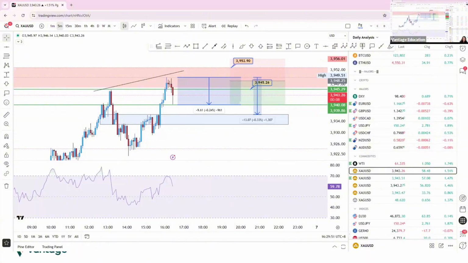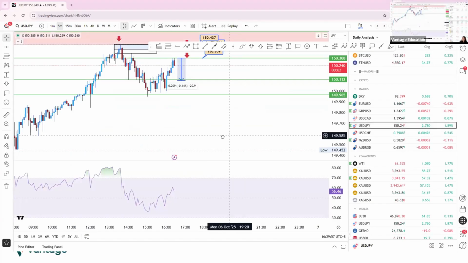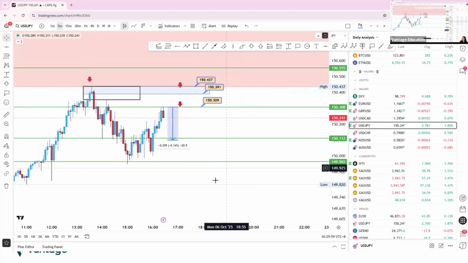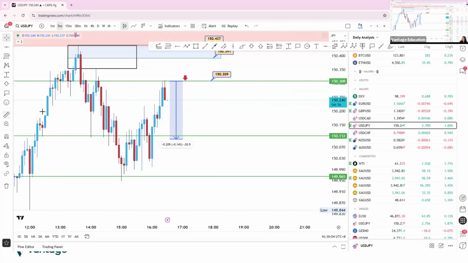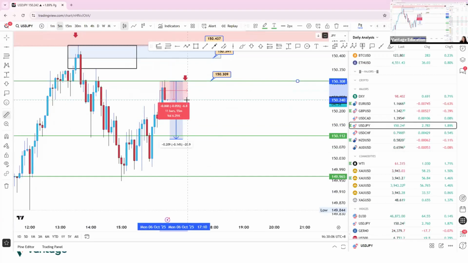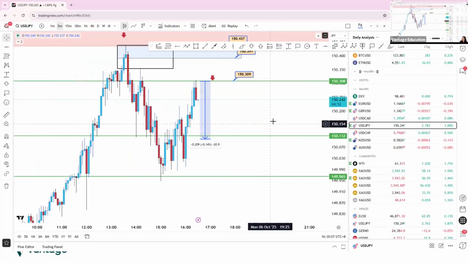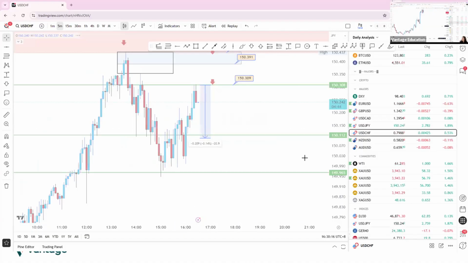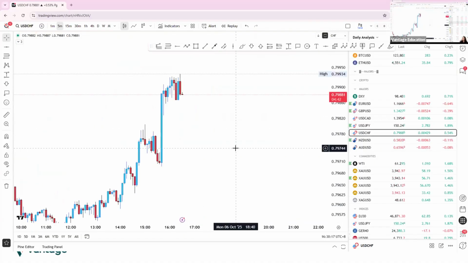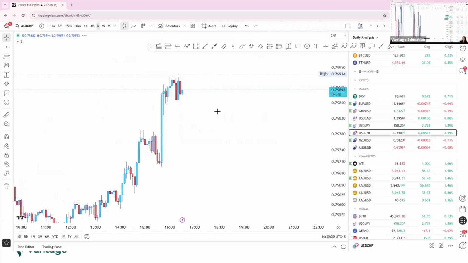Okay, guys. Okay, UJ, anybody sell? Did 7 pip. If you sell just now, at least give you like $1 to buy the coffee tomorrow for the UJ. Okay, USD CHF.